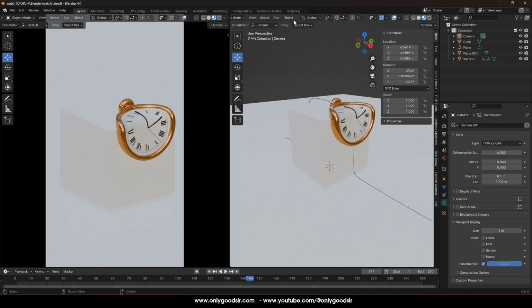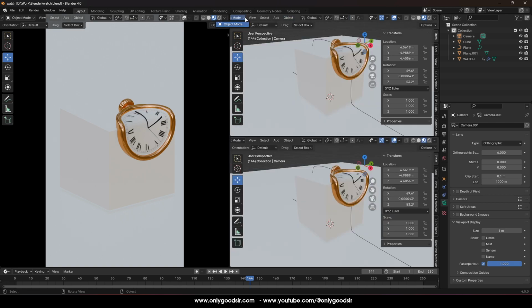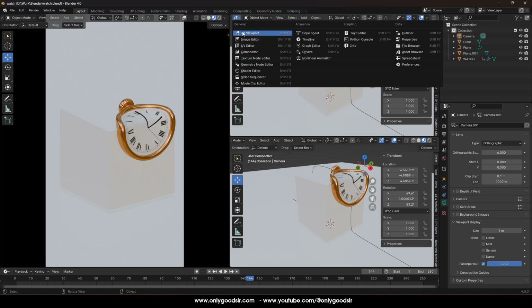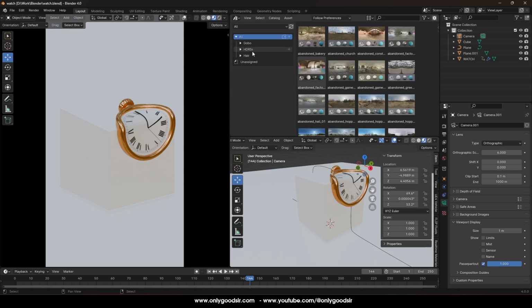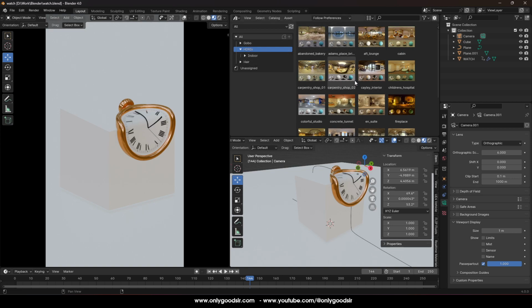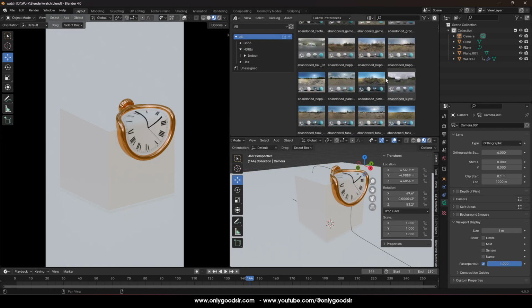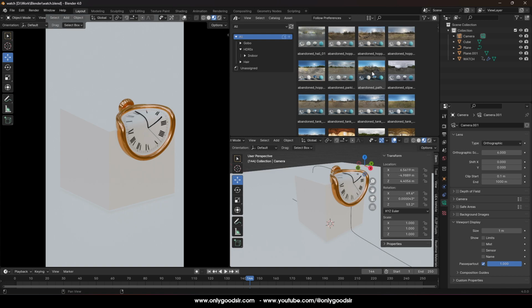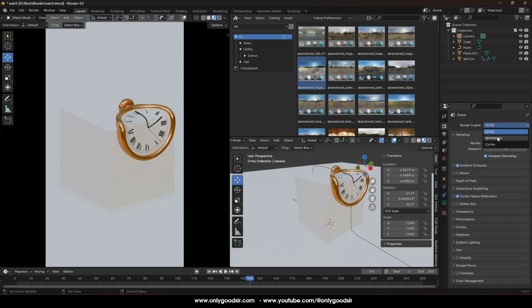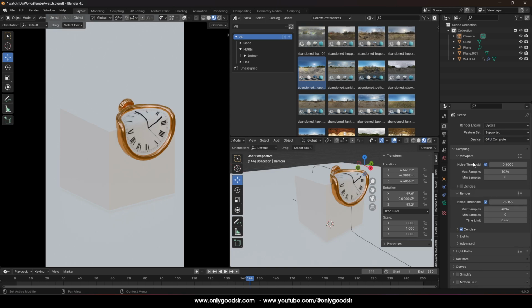So if I go to my asset browser, horizontal split, and change this to my asset browser. Got a couple of HDRIs I can try. So if I go to all, let's go for one of these kind of environments. Make sure you change this to Cycles. I forgot to do that. And switch to GPU. Denoise this. Let's change that, and we should see something. Now you can play around. You can drag and see which ones you like.